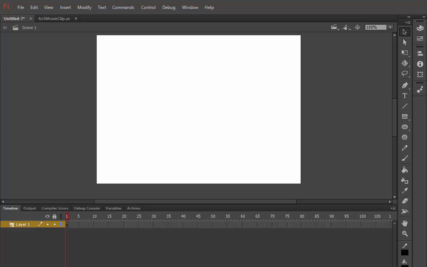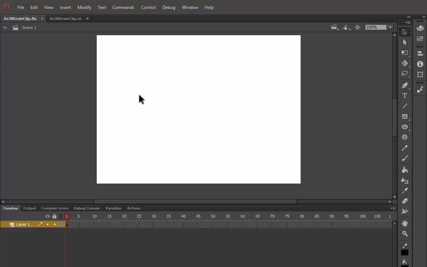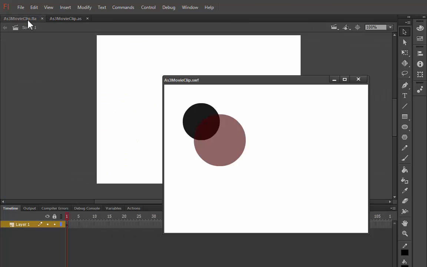And I'm going to put in the class. This is the class that we've already got. We're going to associate it with this flash file. And we want to save the flash file as well. Okay, now let's run it. And there we are. We can see the two objects.